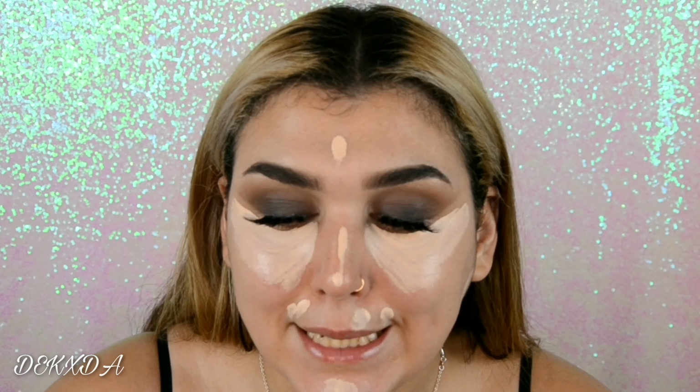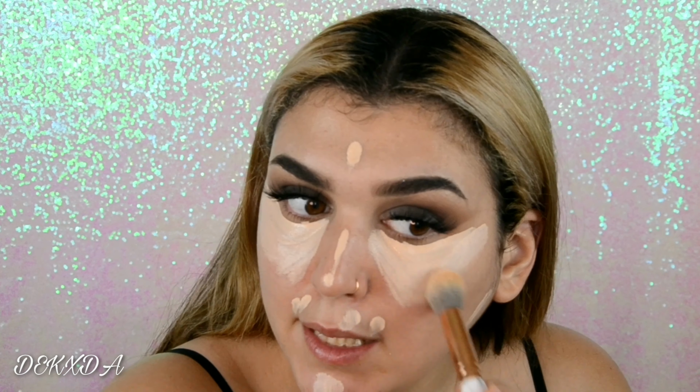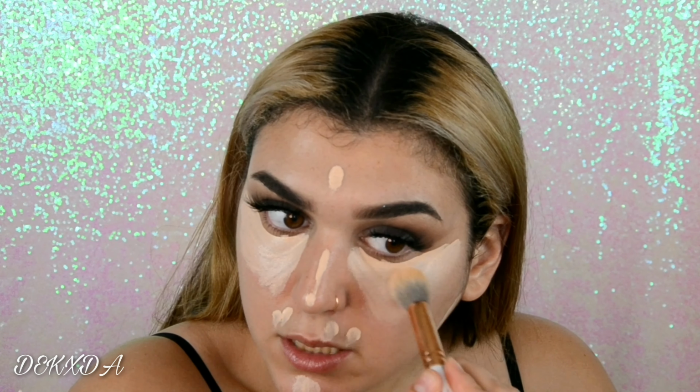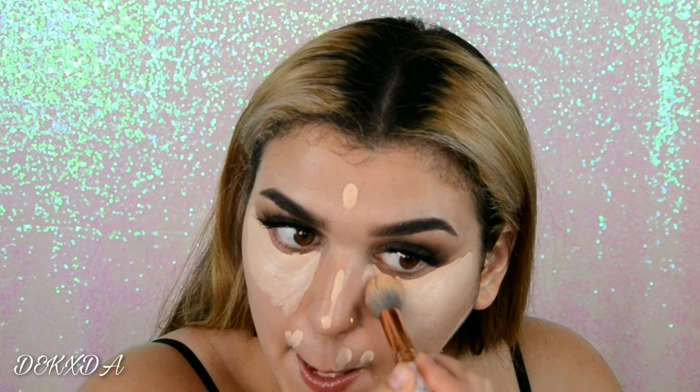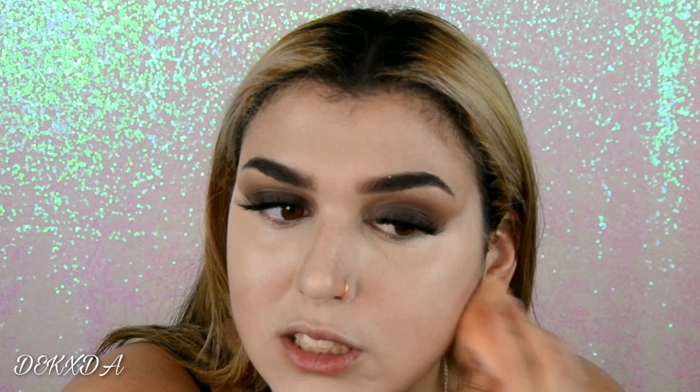I'm just gonna take this concealer and put this on before I put my foundation, just because I feel like it really brightens underneath my eyes and I need extra of that. Lightly blend all this out, just enough to where it looks like it's blended, but it's not fully blended, so it's not as harsh underneath my foundation. I'm just gonna do this a little bit faster than I would with a brush because I'm impatient.